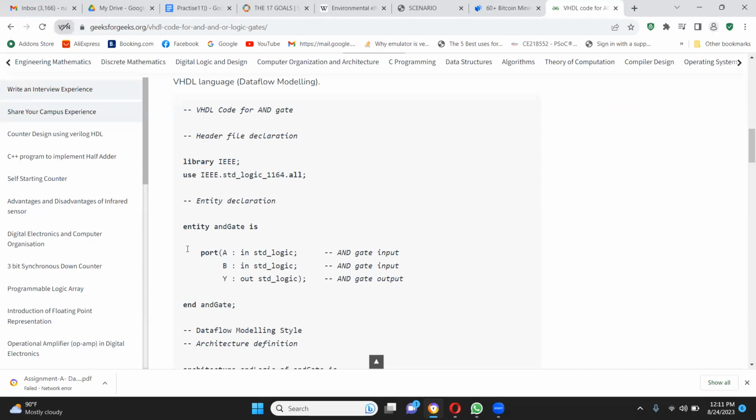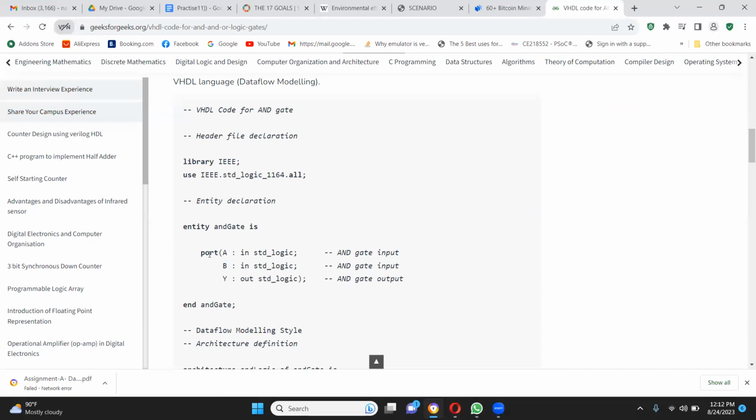But you will understand how the gate is structured: input and output ports, how many inputs there are, how many outputs there are, and if needed, any clock signal for operating this component. Everything is something that you can understand from the entity section, right?